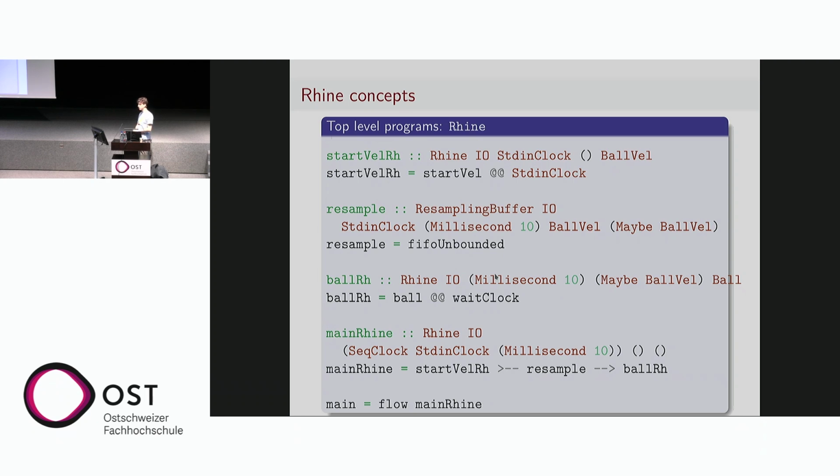But at the end, even if you go from that pure standpoint, at some point you will eventually sample it. Let's say you have a nice reactive animation defined completely purely without any reference to a clock, and you make a GIF of it. You'll choose a sample rate at that point. And the FRP framework, like Fran, has no way to deal with that by construction, because it can't talk about that. Rhine can talk about that.